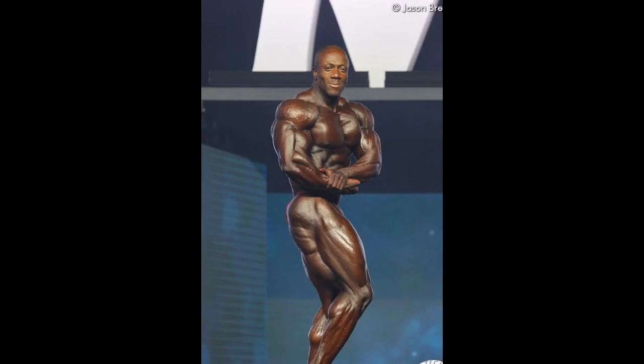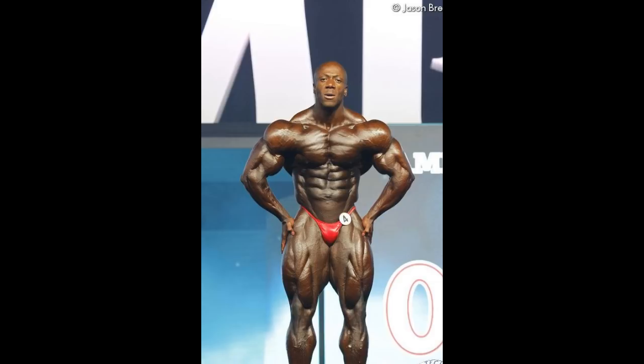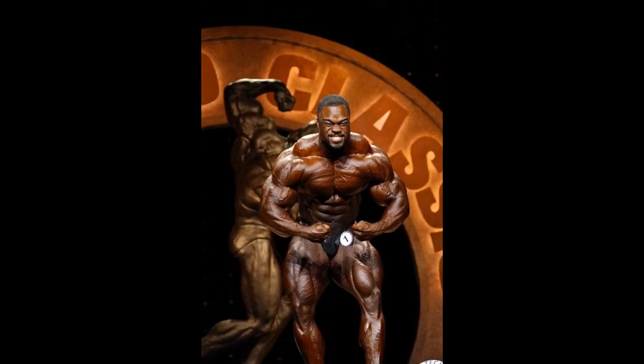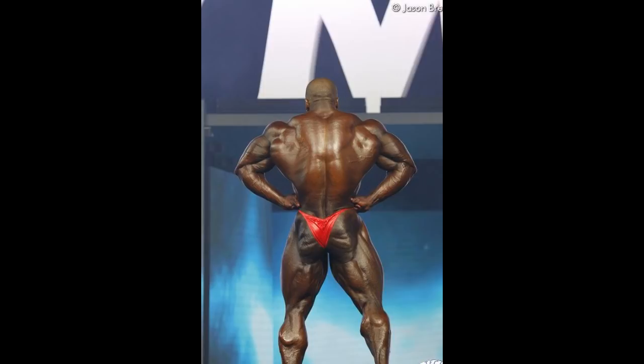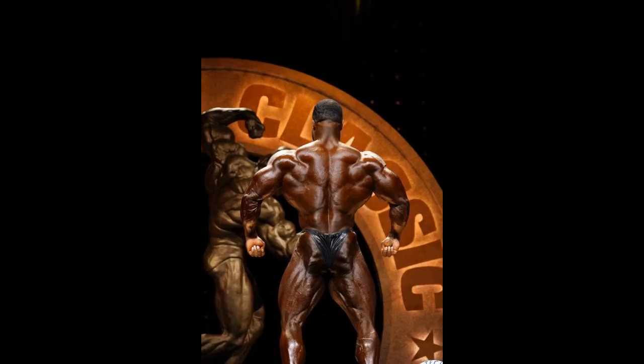Sean does win back double bicep, most likely. But there are poses like side chest in which Brandon looks more impressive — he's fuller, bigger, he looks better. Also most muscular, for example — Sean is not bad, he looks great, but Brandon is something else. He's just like a pitbull, so much muscle on his frame. Same thing goes with back lat spread, especially back lat spread. You can see that his legs are a bit lacking, not as good as Sean's from the back. But look at the back — it's so full, so thick, there is so much muscle on it, so complete, so symmetrical. The conditioning is on point. Everything is there.